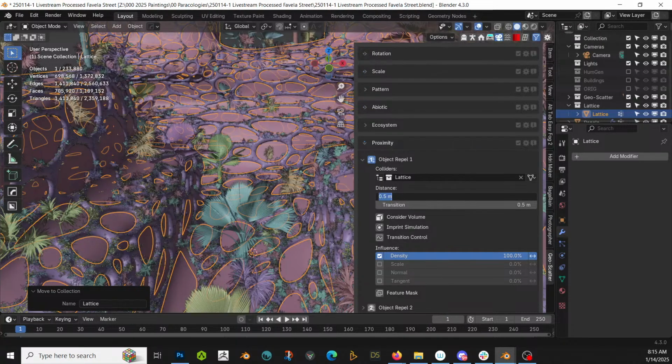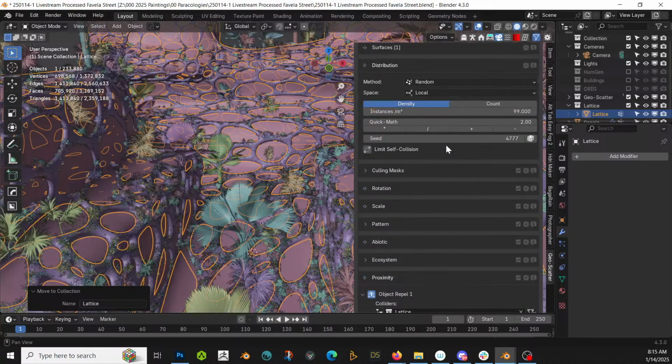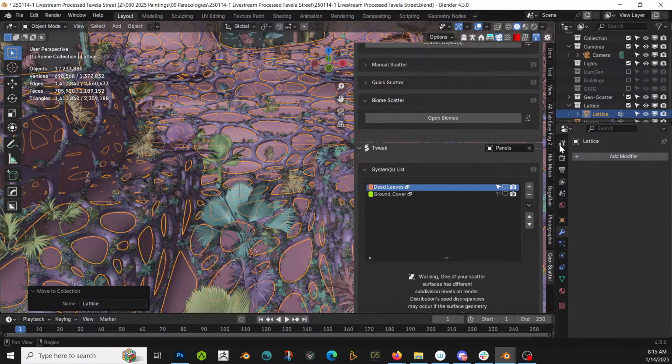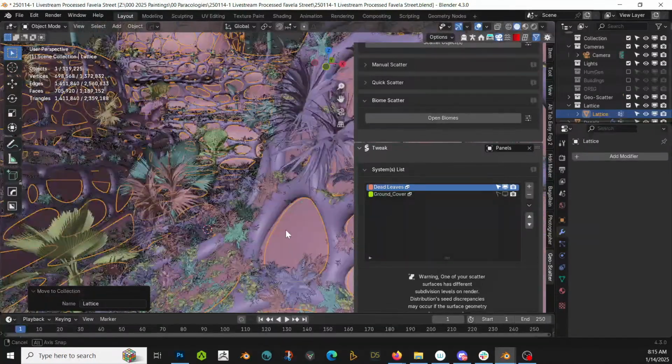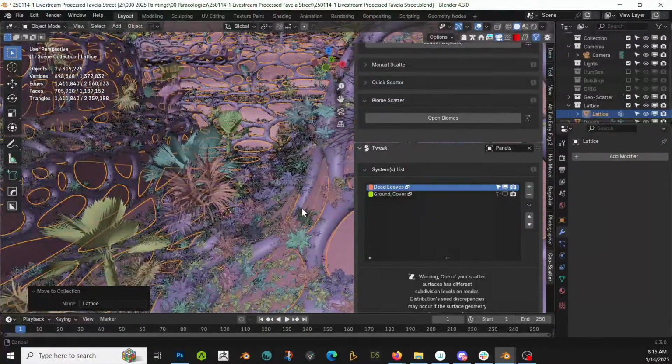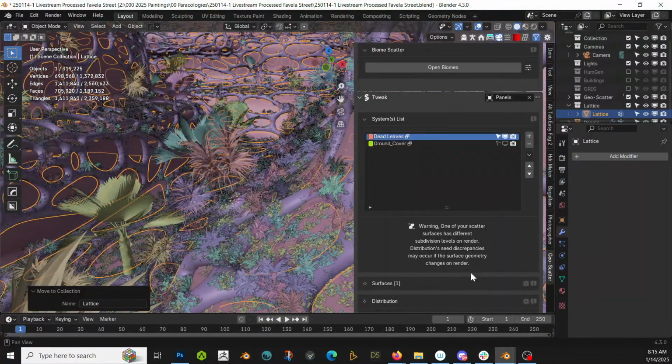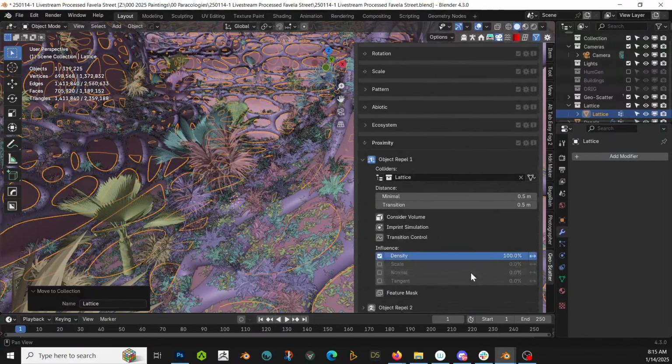Let's just see what this does. Turn it on. So a maximal distance of like 0.2 and transition of 0.1.